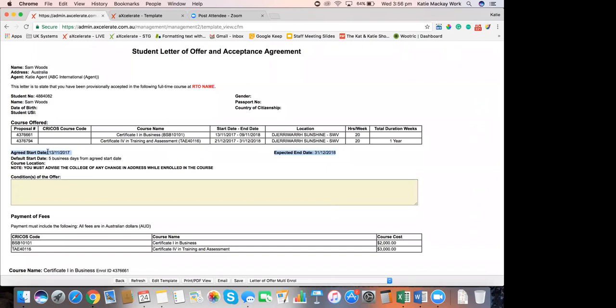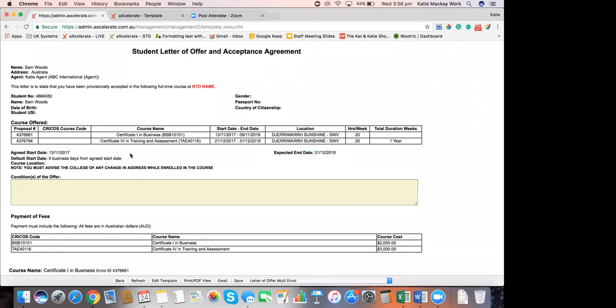So what this is doing, this agreed start date, is actually pulling the very earliest start date it can find. And then it'll take the very latest end date that it can find, or the very last end date of say the 3 qualifications or 2 qualifications, and then that will be the overall expected end date for the multiple qualifications. So not just for the first one, for example. Obviously, all of these things, such as your default start date and all of these additional notes, are all interchangeable, and you can tweak them as much as you want. So this is fully customizable to an extent.